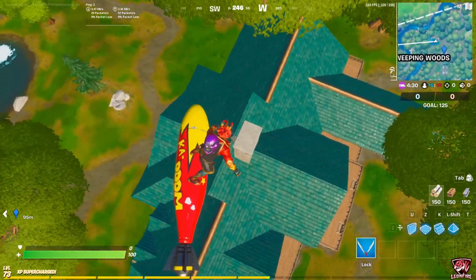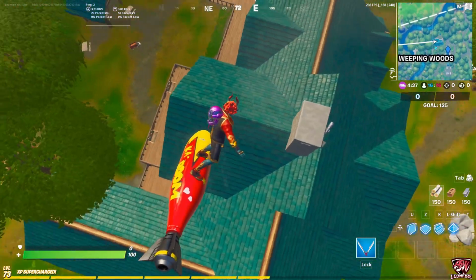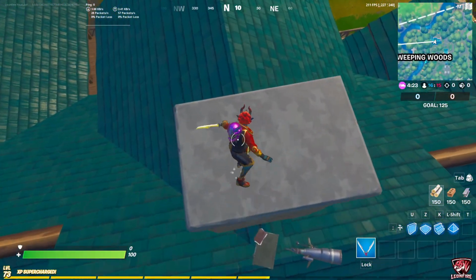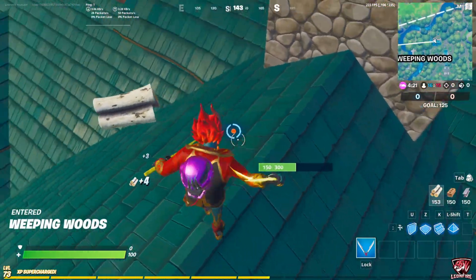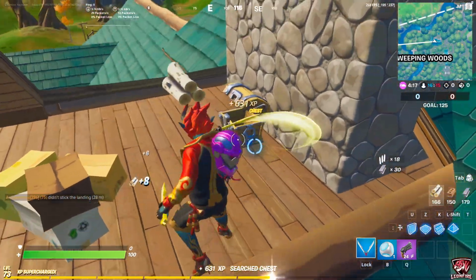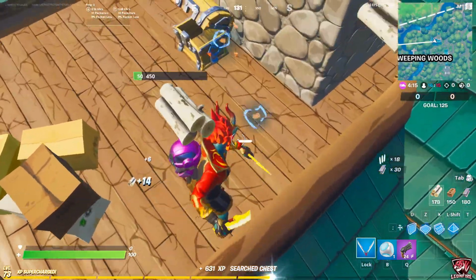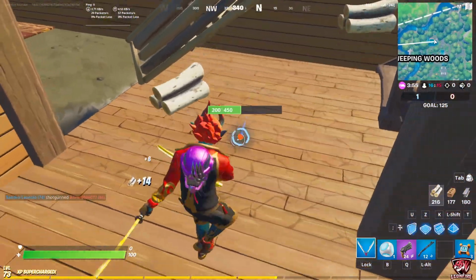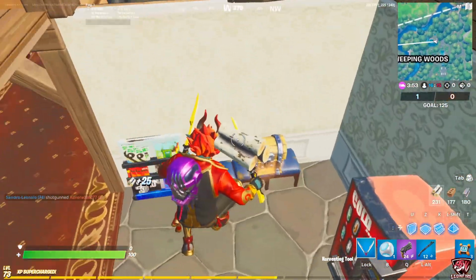The first challenge is search 7 chests at Weeping Woods, and this is gonna give you easy 25,000 XP. I'm gonna show you guys the location of 7, maybe a couple extra chests just in case. And by the way guys, do remember to do this challenge in Team Rumble, because in Team Rumble we get 100% spawn rate of chests, whereas we don't in pubs anymore. Pro tip 101.